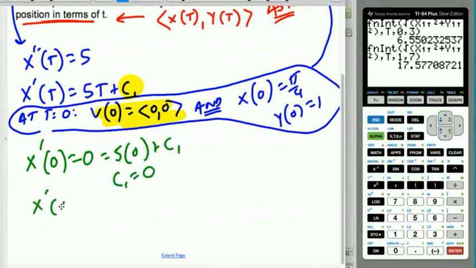which seems a little anticlimactic sometimes because if you forgot to find c, you would just naturally get this answer. But keep in mind that the AP is looking for you to find c, and if you don't include c, if you just skip that step, they're going to take off the points.